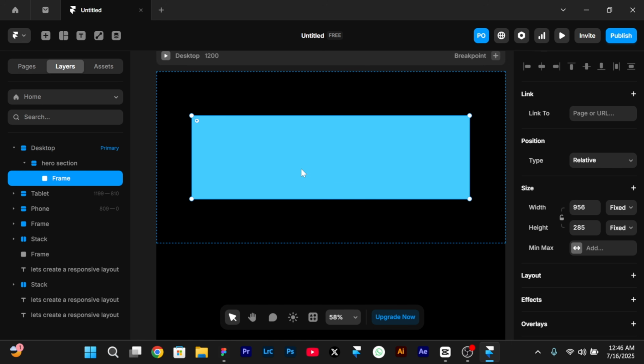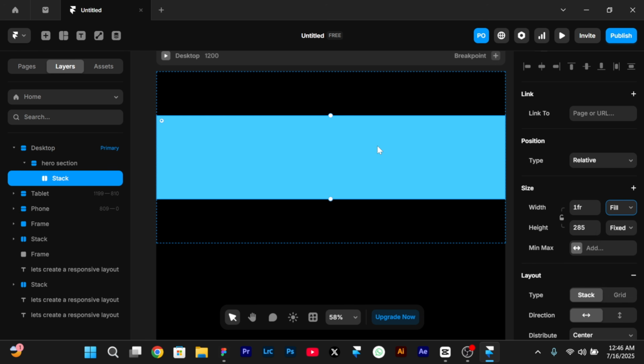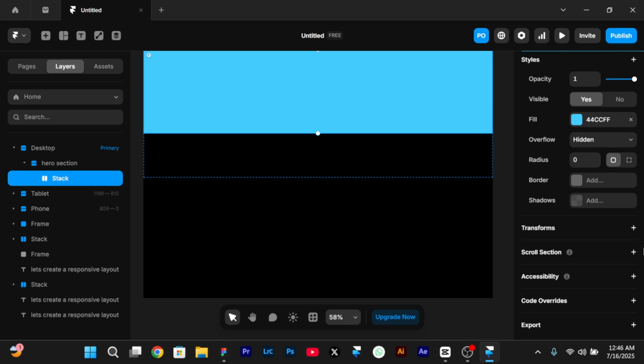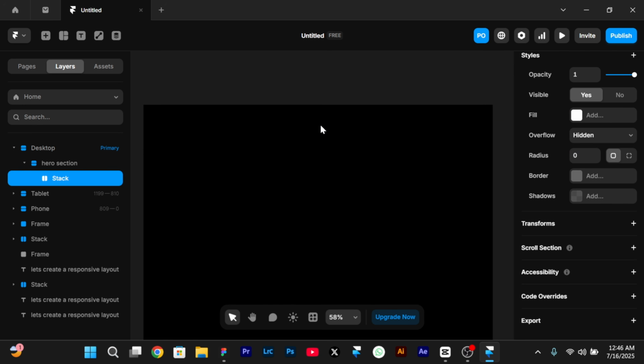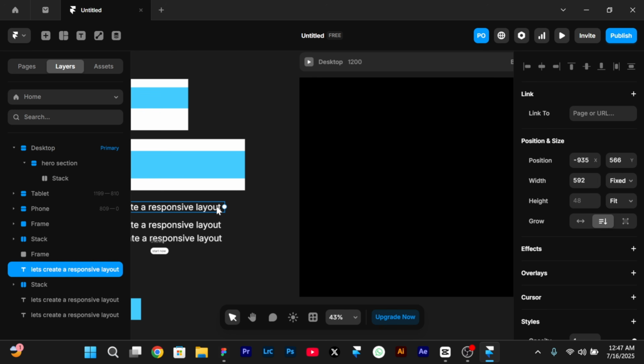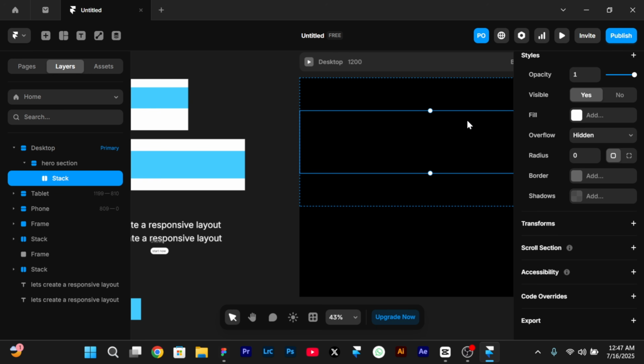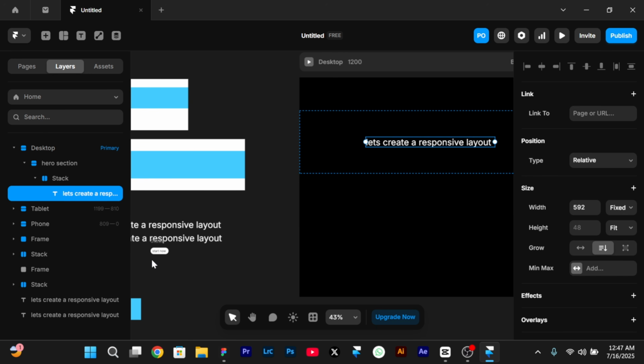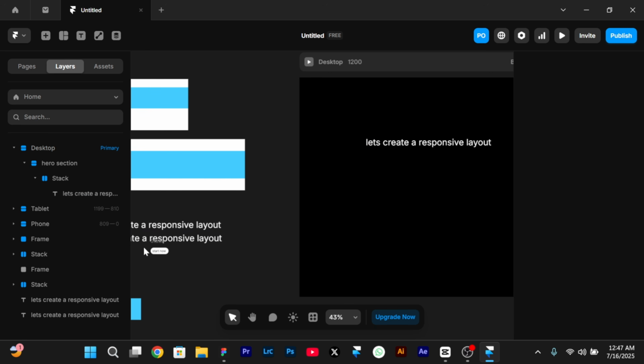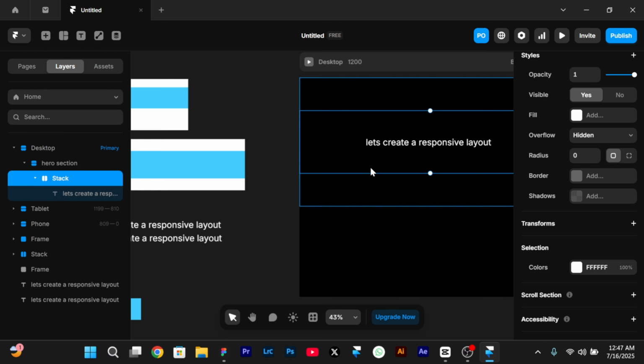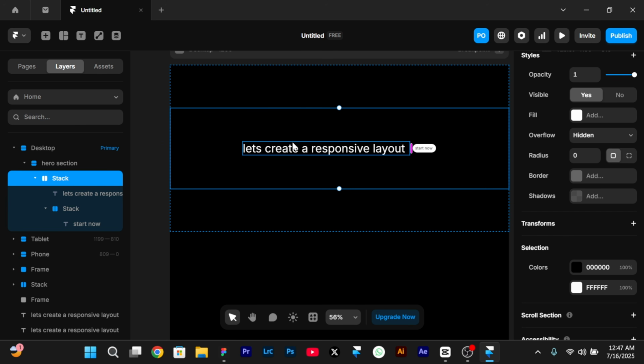Before we introduce the text into this frame, let's prepare it for responsiveness, which is turning it into a stack and also setting the width to fill width. Then you can also remove the fill color because we are not going to be making use of that in this case. So I will copy this, Ctrl X and paste it here, Ctrl V, then copy our button, Ctrl X, Ctrl V. You can see that they are both on the horizontal part.